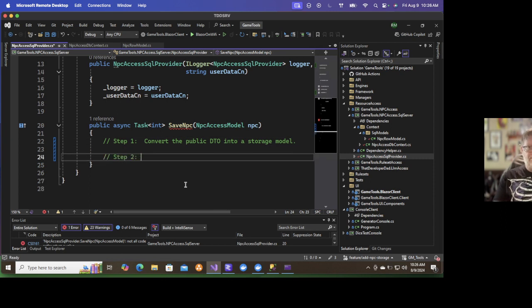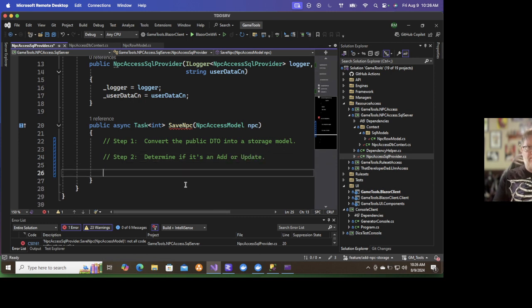Step 2, determine if it's an add or update. Step 3, do the thing.